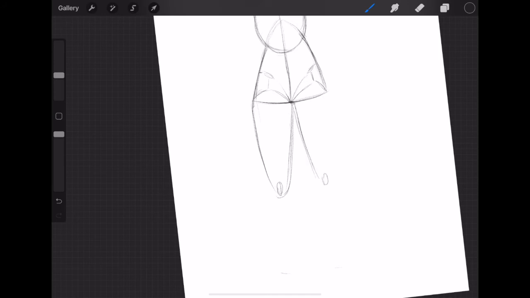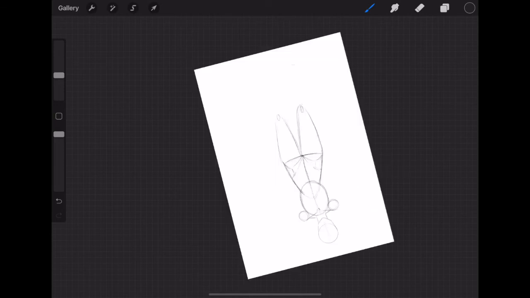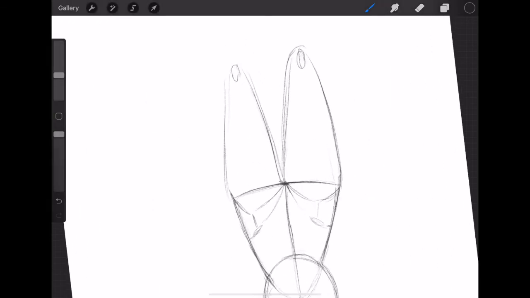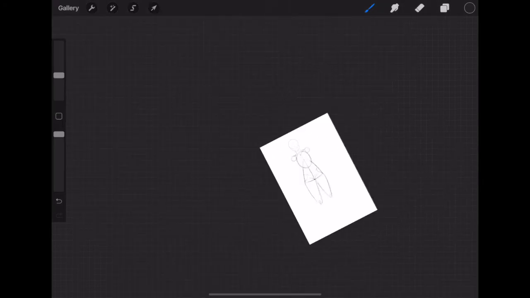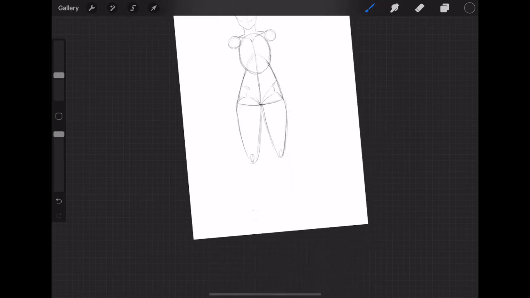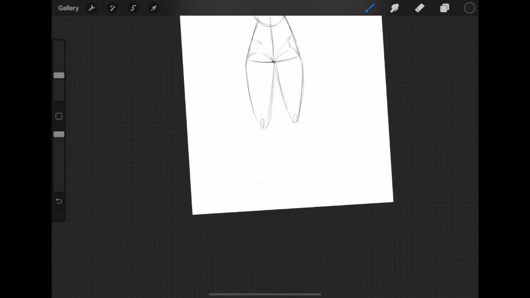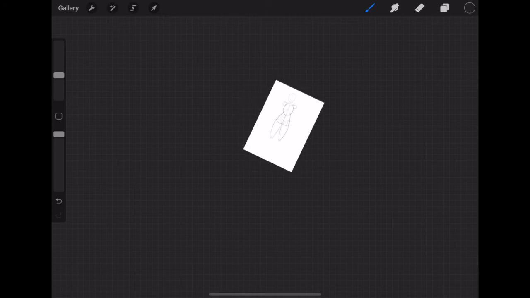Okay, now let's move on to the lower torso. For the lower torso, which is a distorted trapezoid, I draw 2 lines which slant slightly outwards to the length where it meets the end of the torso. And then I connect these 2 lines with a slightly curved line, marking the bottom of the torso.